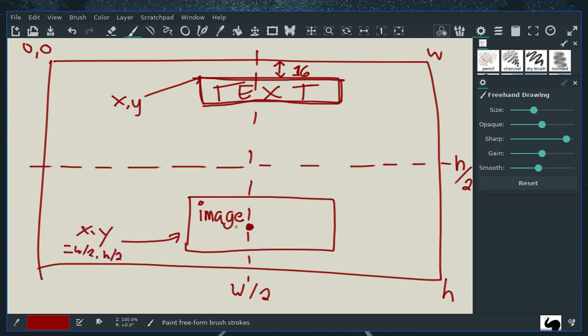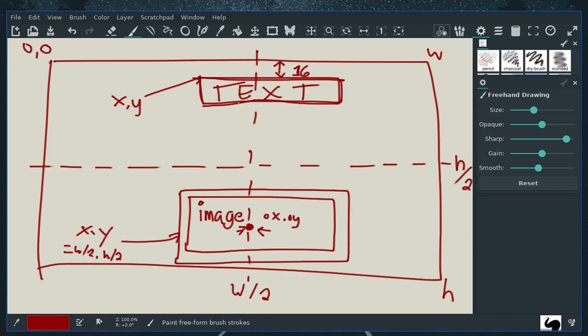Now that will put that here, because that is the origin of the image, and also that will take into account scaling. So even if we scale that by 1.5, it will still be aligned. So that is for image. But for text, as far as I know, we don't have this offset x and offset y parameter. So what we need to do is mathematically compute that.